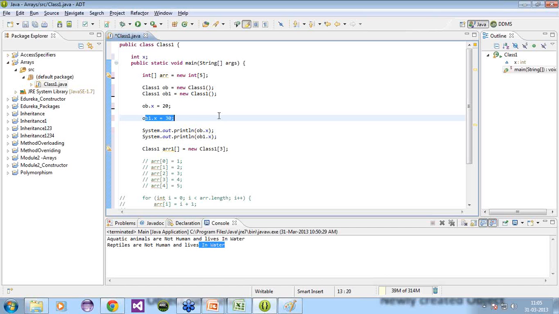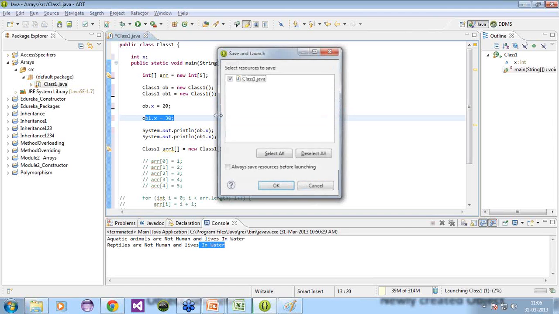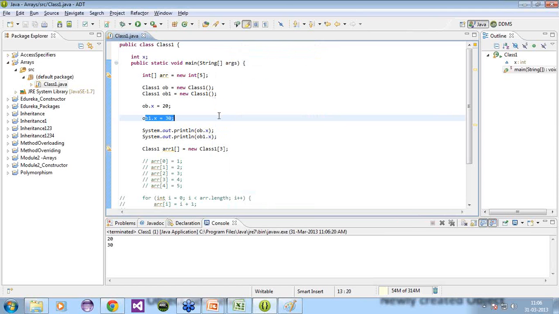Okay, Shashidhar now says 30 only. Manu says 30 and 30. Okay, what about others? What do you think? Swati says 30. Sumit says because each object has its own copy of variable since it is not static. Very good answer, Sumit. Sumit says 2030, and that's the right answer. It will print 2030 itself.